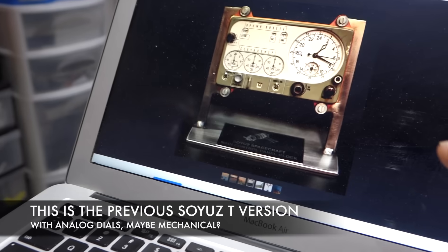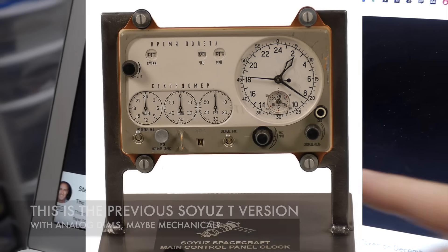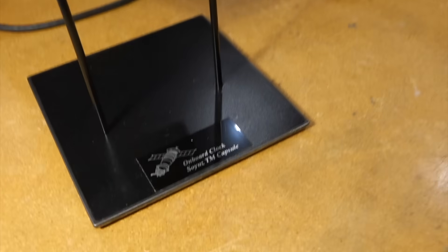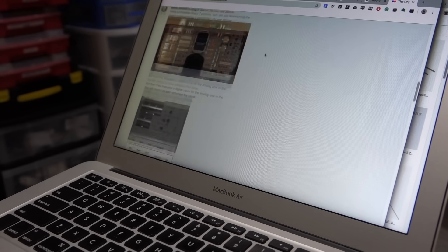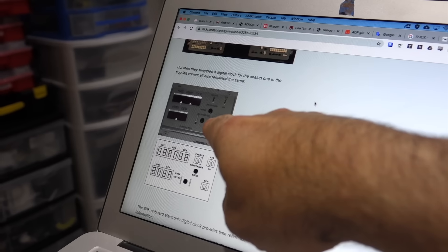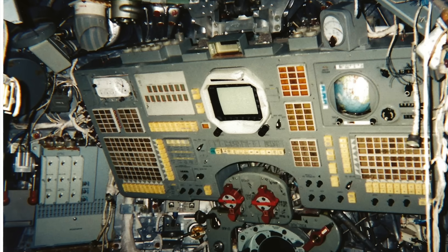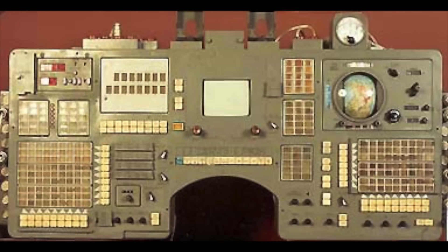From the reference Steve Jefferson mentioned, it looks like the analog predecessor has the same format and is displayed with the same tag. Apparently the Soyuz panel used to have a beautiful analog clock on the upper left side, which was later swapped out for this digital clock that took exactly the same space.